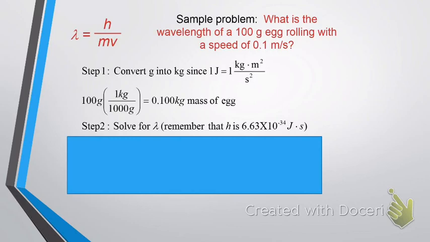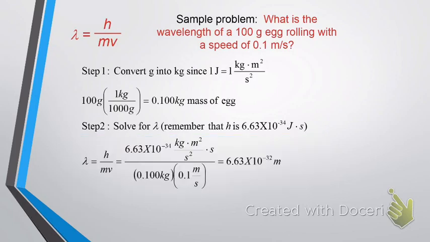Now, you need to solve for lambda. I do want to point out that joules times seconds would be the same thing as saying kilograms times meters squared divided by seconds squared times seconds. So, that's going to be equal to kilograms times meters squared divided by one second. Alright, so, when we do this, you plug and chug with 6.63 times 10 to the minus 34 and I wrote out the definition here.